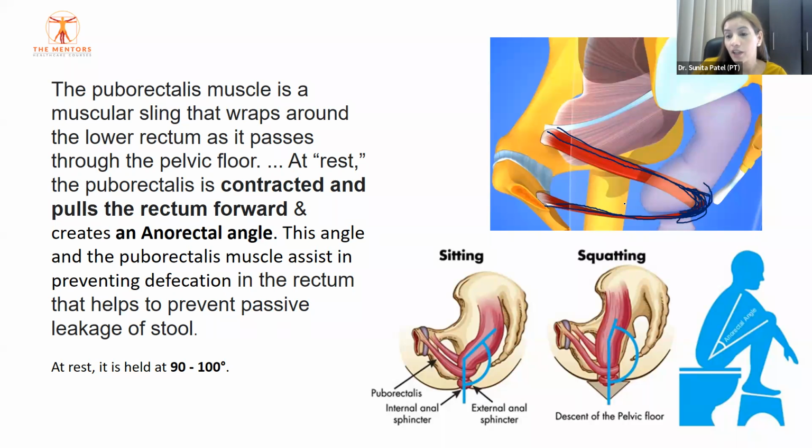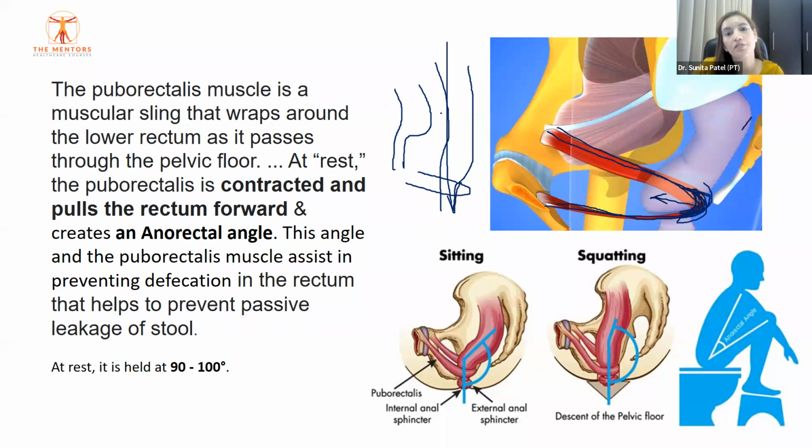And once again, we can understand the function of this puborectalis. It will keep holding the rectum anteriorly. So the rectum is not like this. The rectum and anal canal are not in the same plane, a 180 degree. The rectum will be pulled anteriorly and they will be like this. The rectum will stay there, and this angle, this pull, is because of the puborectalis muscle. They will maintain the angle of 90 to 100.